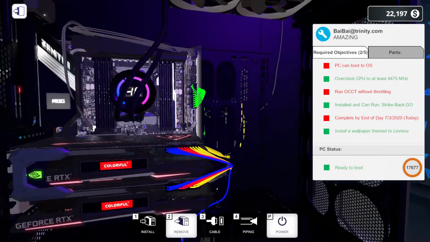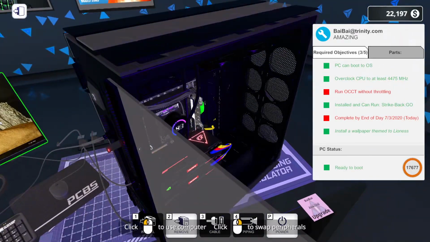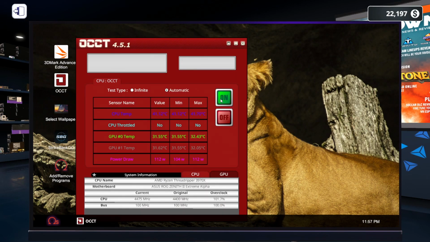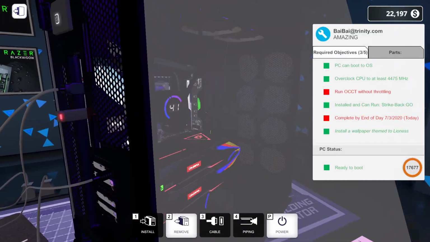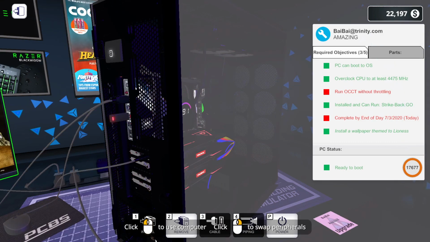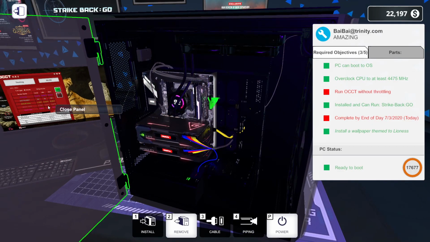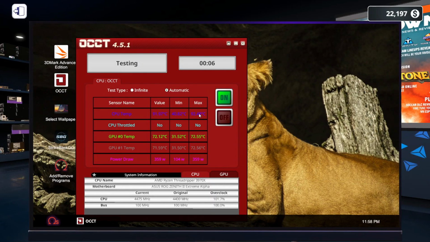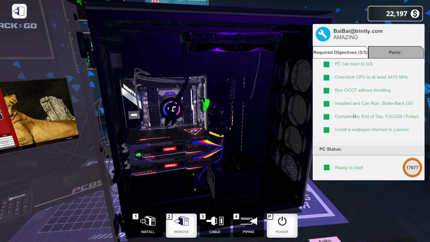And power. Here we go. Oh wow, we got this right here. The little, I think it's in Celsius, the temperature of the CPU, right? 41, and let's go to here. Let's just watch this. Let's just increase. So 40. Watch this go up. 92? No throttling? Okay, good, good. So 4475, run OCT without throttling, so this is good. No throttling, and test done, monitoring, and we're all good to go.